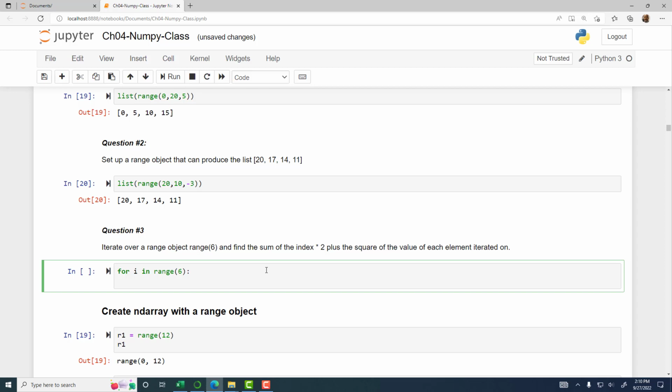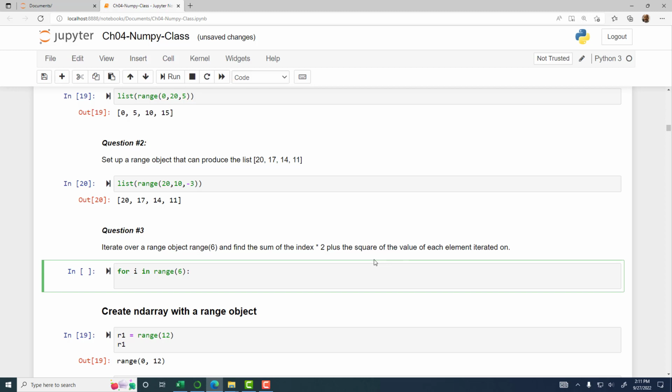What are we supposed to do? So iterate over the range object and find the sum of index times 2 plus the square of the value of each element. Okay. So here the index and the value are the same.